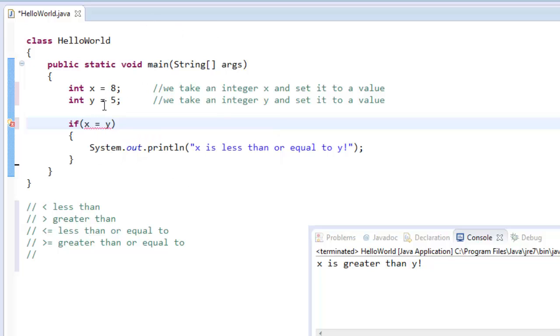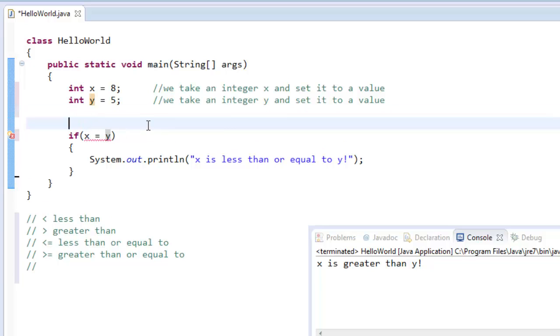It means that in Java, when we use a single equal sign, we're basically saying that whatever is on the left hand side of this single equal sign is going to assume the value of whatever is on the right. So we're saying, okay, here's an int called y. Now, by the power of Java, that int called y is going to hold the value of 5, which is on the right. And it is not commutative either, like it might be in math.